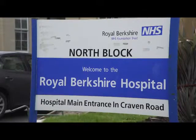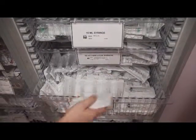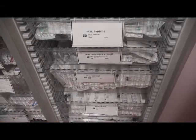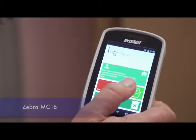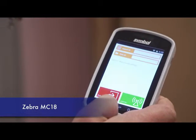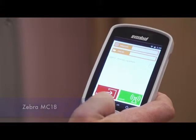So when it was suggested that we were to be a pilot study for Ingenica, it did come to me as quite a shock when they mentioned a scanning stock inventory system, because scanning to me is something that you would see in a supermarket, and scanning in the NHS really did feel quite alien. However, having spoken to the company and being assured of all the benefits that would come with this, I was very persistent and very supportive with trying to get the process in place.